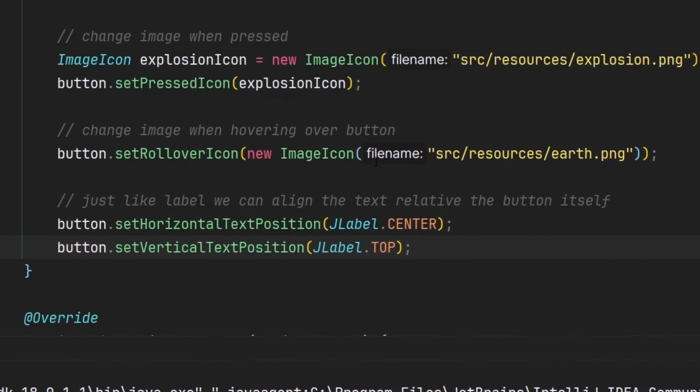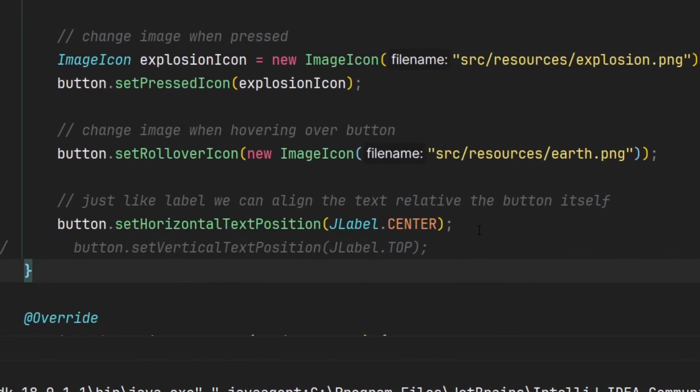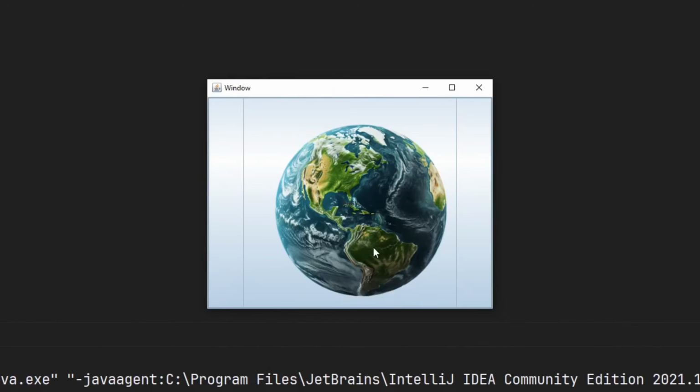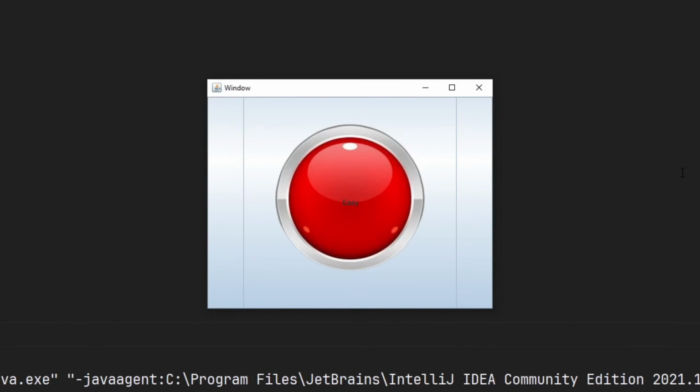Let's go back to our JButton app, and then we're just gonna comment this line of code, because by default the vertical text position is already centered, so we don't need to call it out, and we just need to center it horizontally. So let's run the app again. And yeah, you can see the easy text directly in the center of the button, and it's again relative to the display area of the text and image. I just wanted to point that out because I forgot to mention it in the JLabel video. Anyways, that's pretty much it. So let's just move on and let's close this.